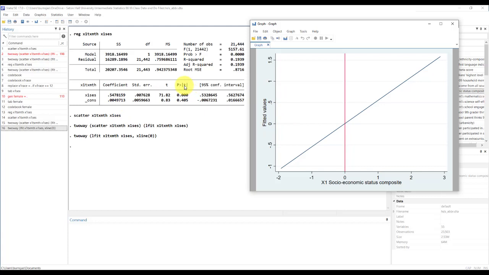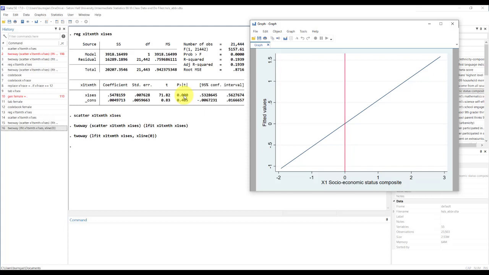Then if we look in our output over here, we can also see the p-value for each of these coefficients. So in the case of the constant, that is not statistically significant, but the p-value for the SES variable is less than 0.05, which in the social sciences is the level that we use. So this is statistically significant. And so we would conclude that there is a statistically significant relationship between SES and math score. And then if you want, there's other information in here too, like the standard error of the coefficient, the t-statistic, the confidence interval, all that kind of stuff's here, but most people are going to look at the coefficient and the p-value.